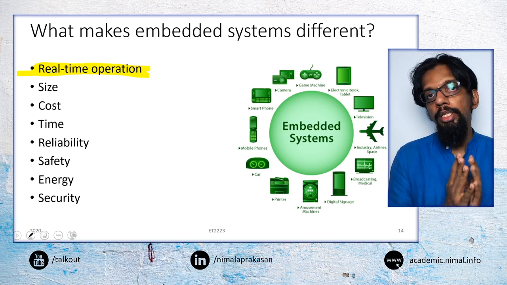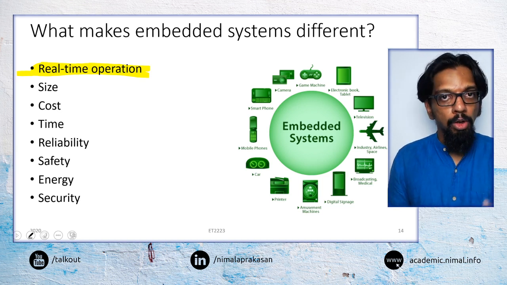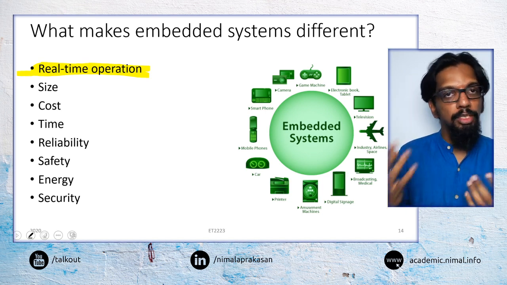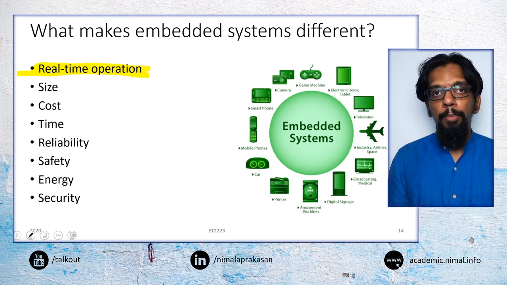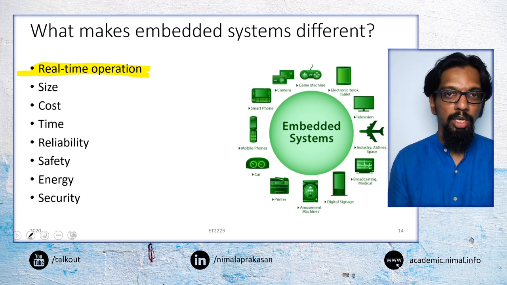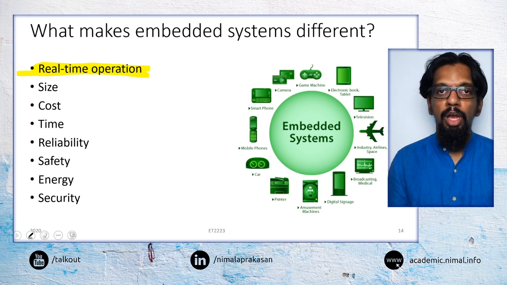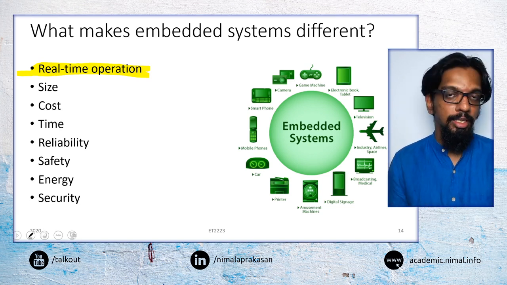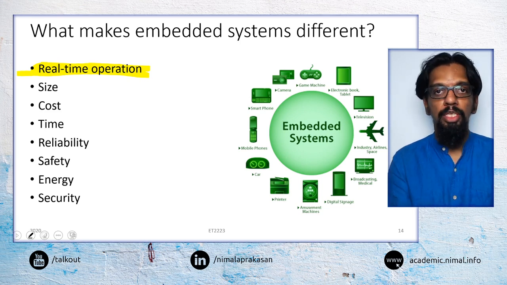reliability and safety. For example, if something goes wrong on a personal computing device, like a personal computer or a laptop, it may be okay, and it is accepted and understood that we could restart the computer and things could come back to normal. But if we think about the embedded computer on an elevator, the expectation is not that something will occasionally go wrong, and then we restart the elevator and things would be okay. That is not an accepted way of going about it. Same thing for a braking system in a car. You can't say I was trying to brake, but the computer was restarting, so the brake didn't work, then I crashed. That is not an accepted mode of operation for an embedded system, whereas the same thing may be okay in a general purpose computer.